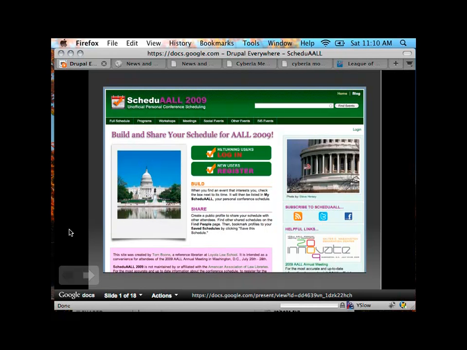Next question after that was, okay, we've got all these people in here with their schedules. If somebody else wants me to see their schedule, why shouldn't I be able to see all of my colleagues' schedules? So I know where I can find somebody, or what my friends are attending. So I created this thing where people were sharing their schedules online. Eventually I even made it possible for people to add their own personal events that only they could see. So in the 3 or 4 months leading up to the conference, this is all well and good. People are using it. I think we had about 500 users at its peak.